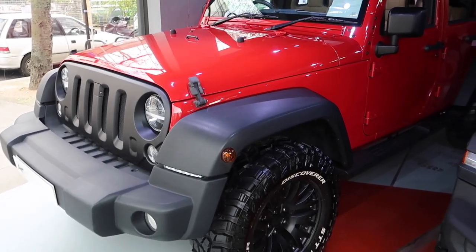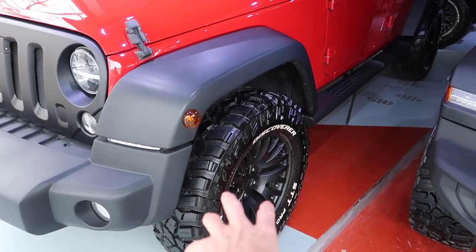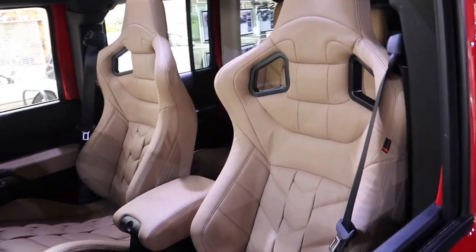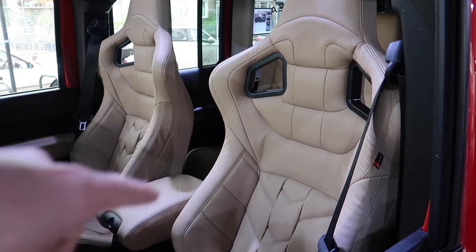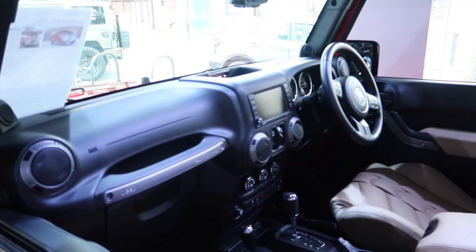So coming inside then, this is actually a Wrangler, but with Chelsea Truck Co's wide arch kit on it, obviously the custom wheels, and the roof comes off this one as well. Interesting to note, as lovely as this cream interior is, very Ferrari-esque actually, you could come in here and say, oi, I want red seats, and they would do that for you. So very, very nice. And believe it or not, this is actually only 33K. It just looks rich for the money.